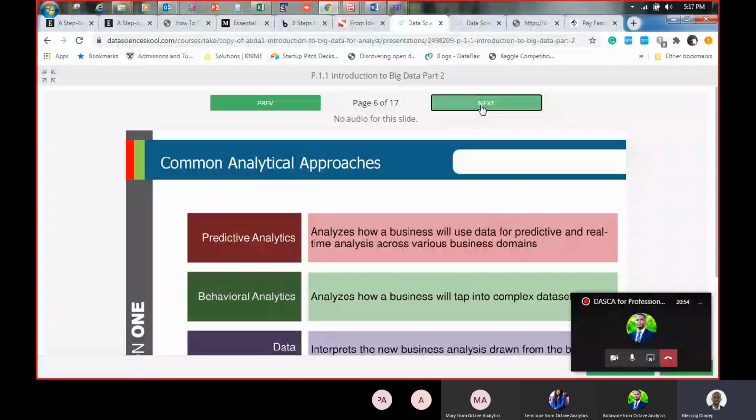And I think the other time when I was muted, one of the things I talked about is that as a sales officer in Octave Analytics, what I do essentially is to look for different applications of big data. We are going to be talking about some of them today. So I can just pick an industry, or a government parastatal, maybe CBN, and then start imagining how I can apply big data and analytics within the operations of the Central Bank of Nigeria.